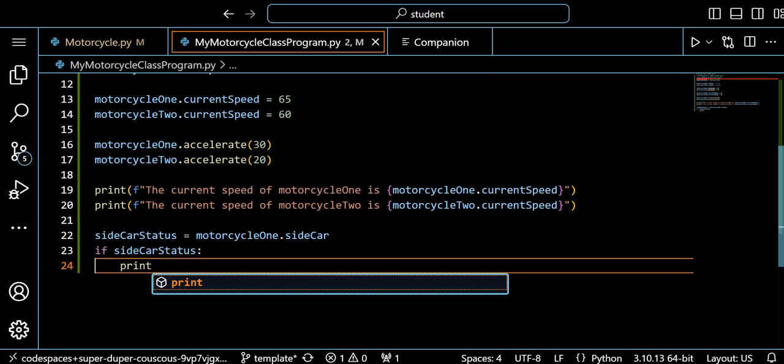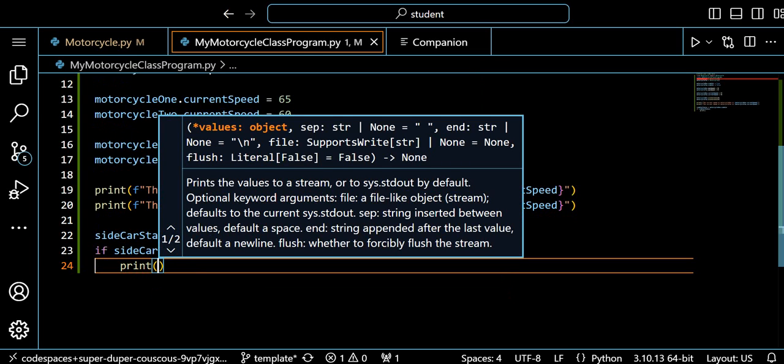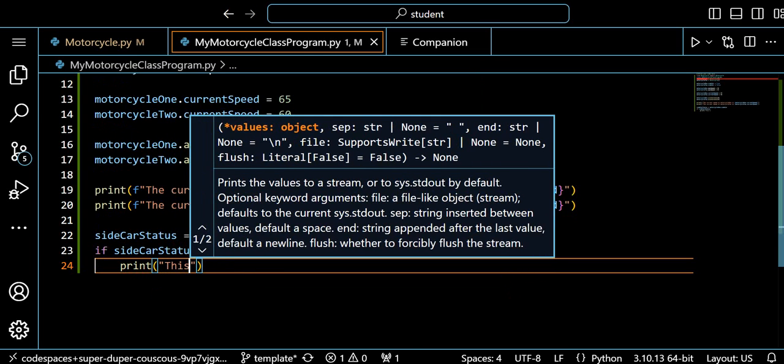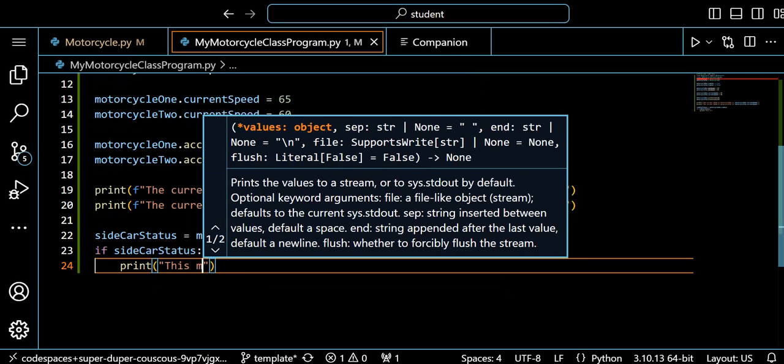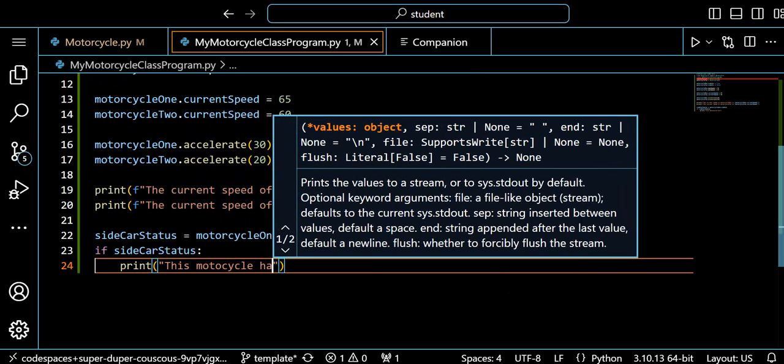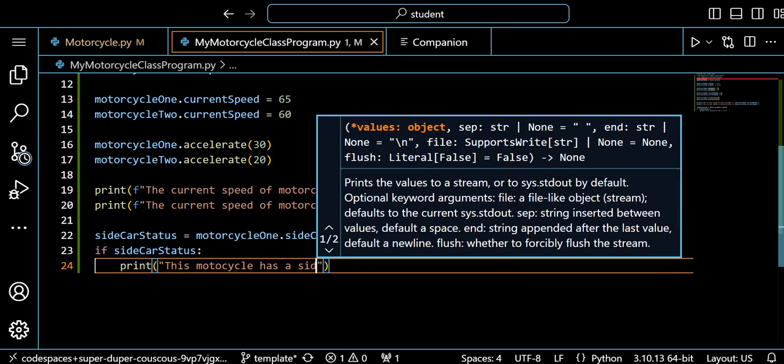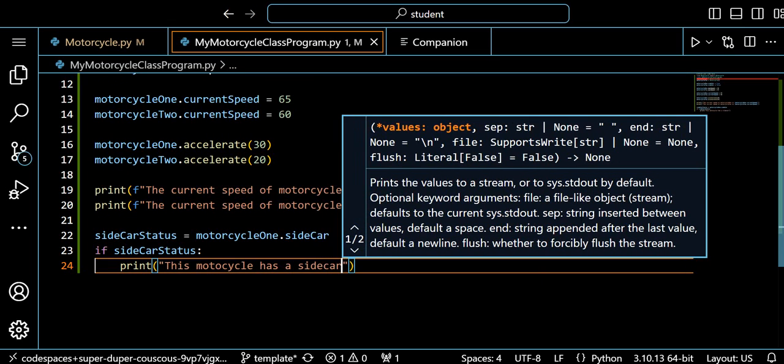Print this motorcycle has a sidecar. Sidecar. There.